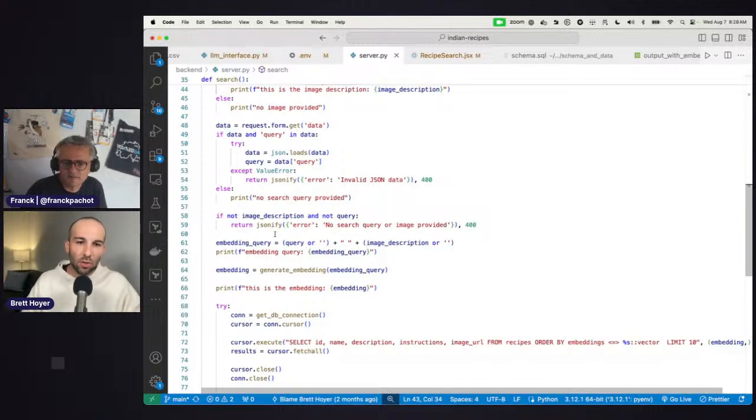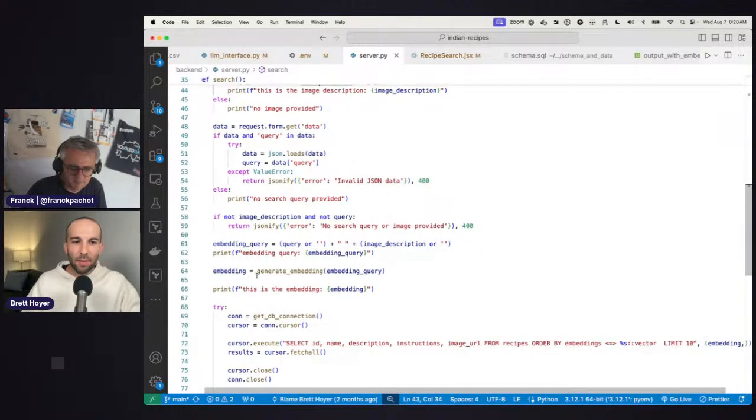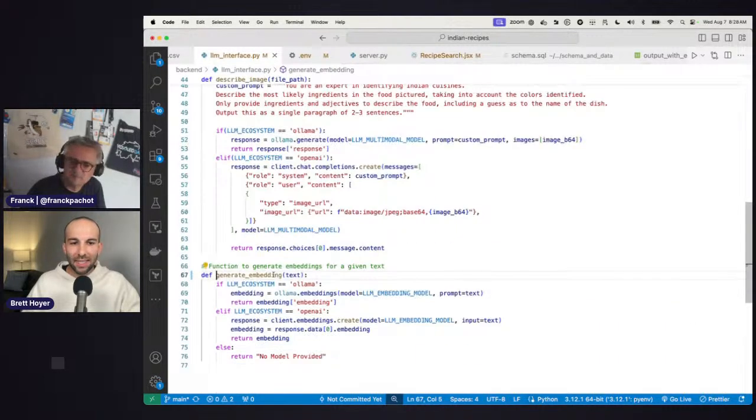We might supply some additional text as well that we want to add to our embeddings. And this text can then be provided in addition to the generate embedding function, that is the exact same function that we used in our very first offline step to generate embeddings for each of our recipes. And this is actually fairly important because you need to use the exact same embedding model on both ends. The embedding model that is used to generate embeddings for our data set to store in our database needs to correspond to the embedding model that is used by our application.